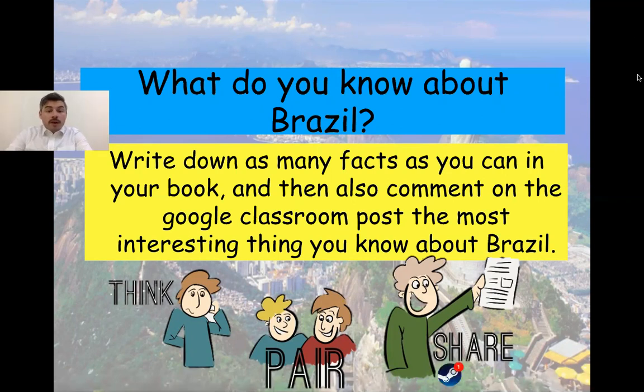So, starter activity. What do you know about Brazil? I want you to write down as many facts as you can in your book, or I've just remembered you don't have your book, so some paper that will be then added to your books. Write down as many facts as possible about Brazil. What comes to mind when you think about Brazil in terms of physical features, in terms of culture, food, sport, music, people, anything?